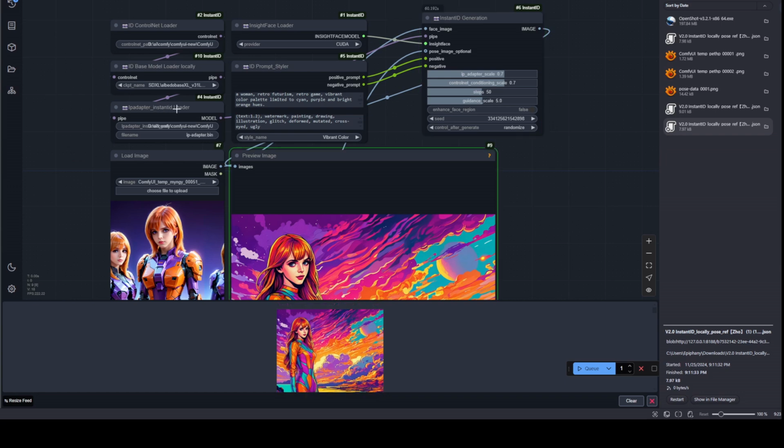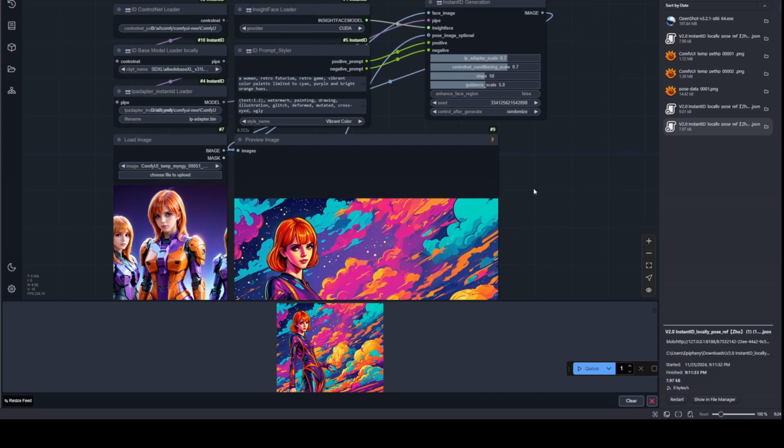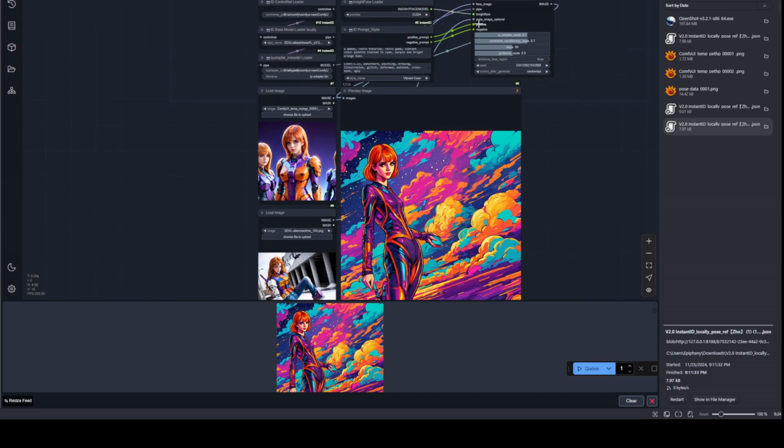I'm sorry. IP adapter InstantID model. Those are daisy chained and loaded into the InstantID generation node, which is sampling and taking all of those inputs into account.